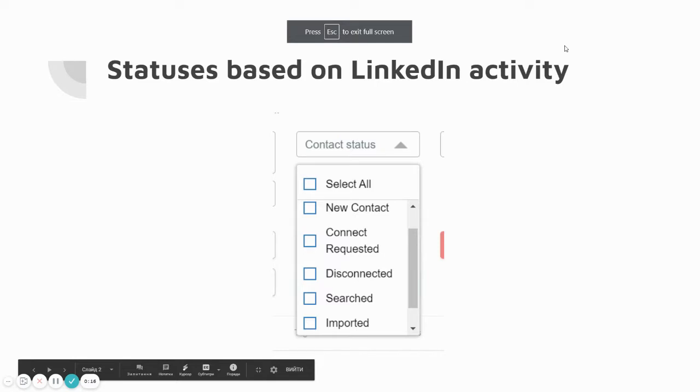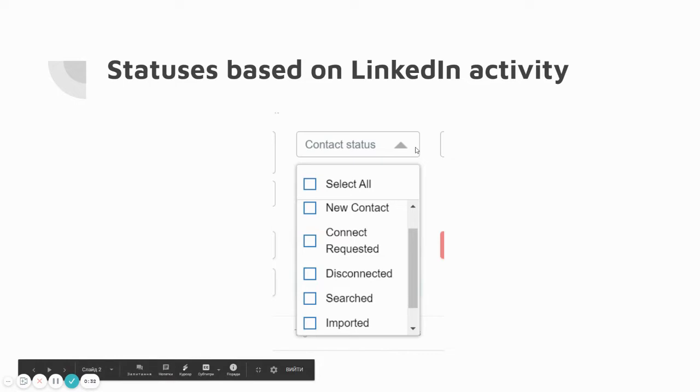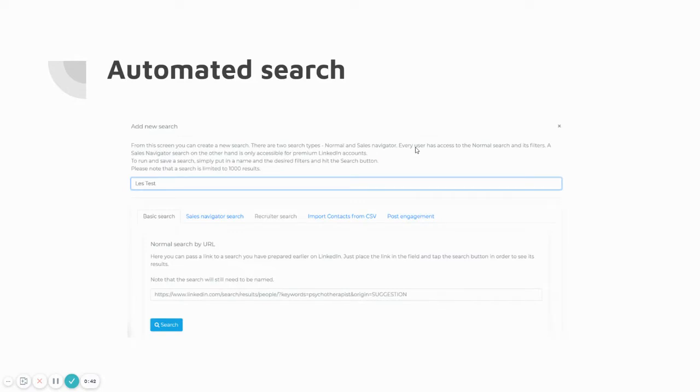Let us begin. The first thing that I really noticed and really liked was that there were statuses on LinkedIn activity. If we want to have LinkedIn automation and to make sure that people use our LinkedIn automation, we need to make sure that we have statuses based on these activities and that people can actually work with their contacts based on what happened or didn't happen on LinkedIn concerning them, right?